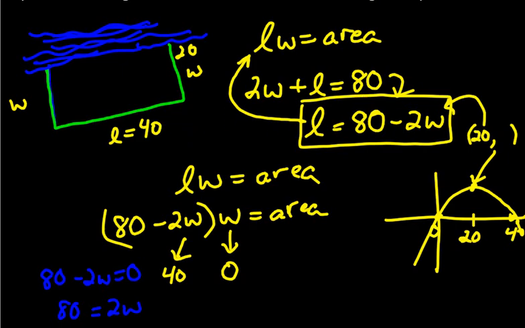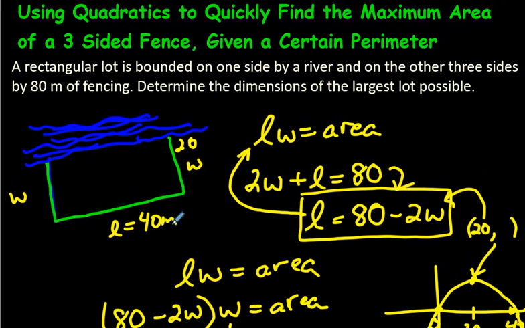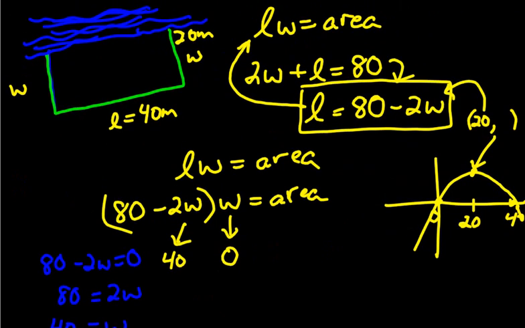So we now know that the length of this fence should be 40 to get the maximum possible area, and the width should be 20. And we did this on my other video using trial and error, but here we used quadratics to find the exact same result.